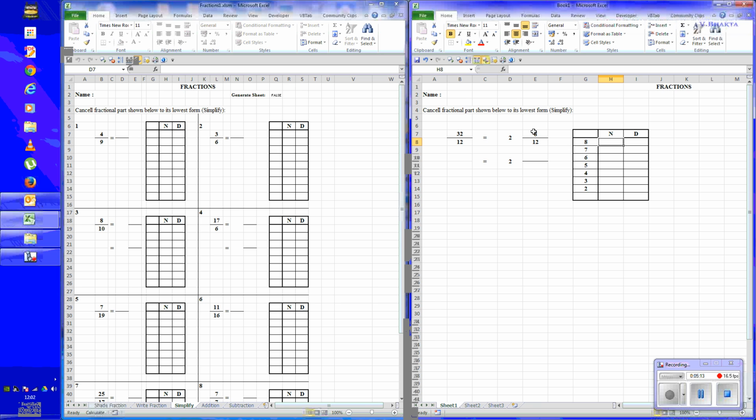So what we do is divide our numerator. The n column is our numerator column, the d column is our denominator. We know our numerator is 8. We divide 8 by 8, we get 1. Now we divide our denominator by 8. Our denominator is 12 in this case, and we want to divide by 8. We can't divide it exactly, so I'm going to place an X and move on. There's no point in trying to work it out if you can't divide it exactly.